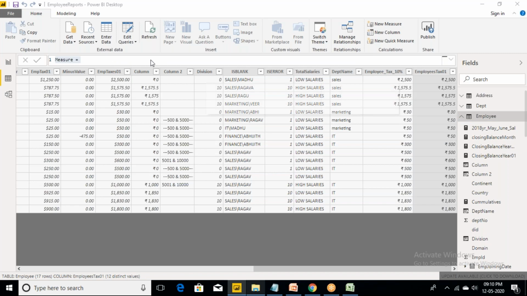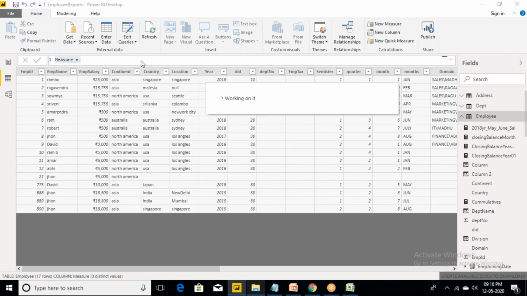So here I'm going to calculate employee total salaries.